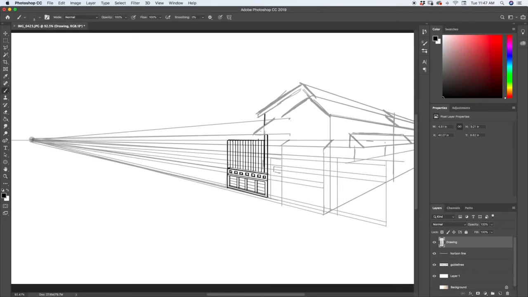So let's draw this door. I'm going to connect these lines coming up like that, connect that coming across like that, and let's add sort of a framing around this door. So I'll have a straight line coming up like that. Actually, I can just draw a perfectly straight line instead of just clicking and then dragging that line out. And then I'll come across the top like that.